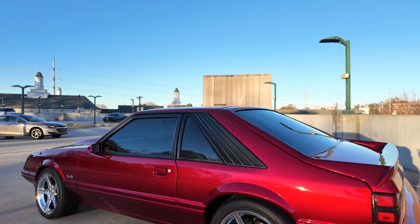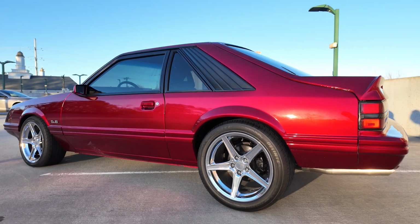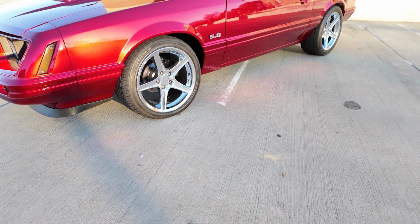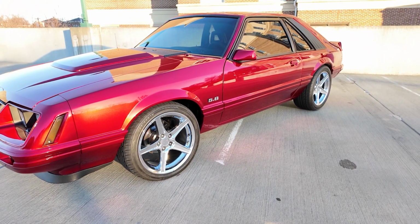So why a Foxbody as the first vehicle? Oh, my friend Rick used to be into the Foxbody. When we were downtown, just hanging out as teenagers, wandering around, I'd always hear them riding through town. Man, they just sounded so good. Nothing sounded like the Foxbody to me. It had a distinct sound. And so you said, hey, I'm going to get one of these as my first vehicle, and you've kept it ever since then. Yeah.